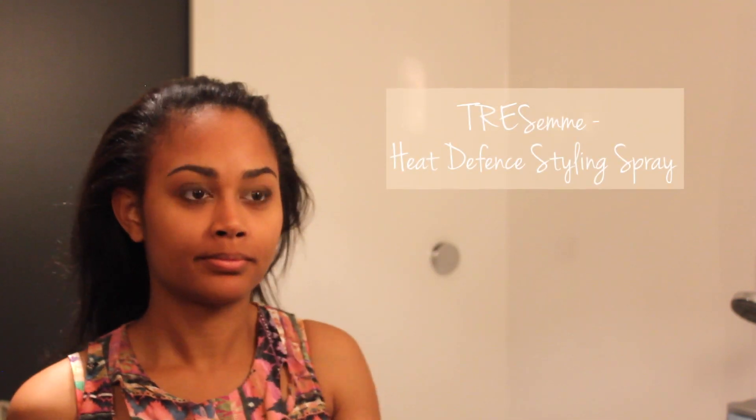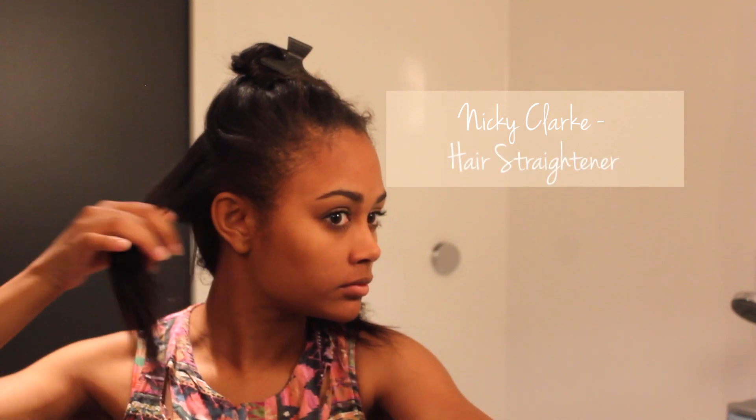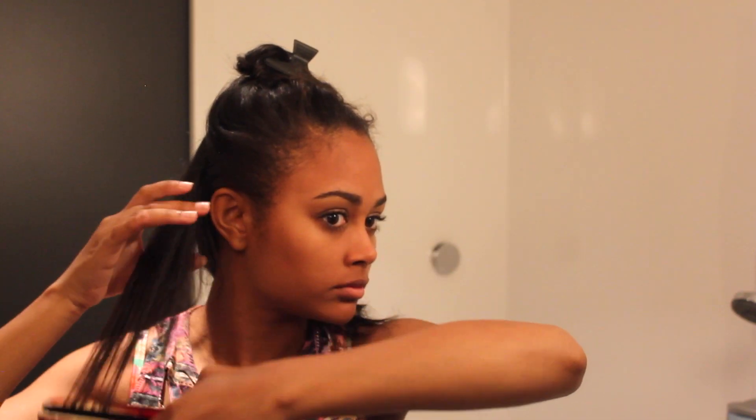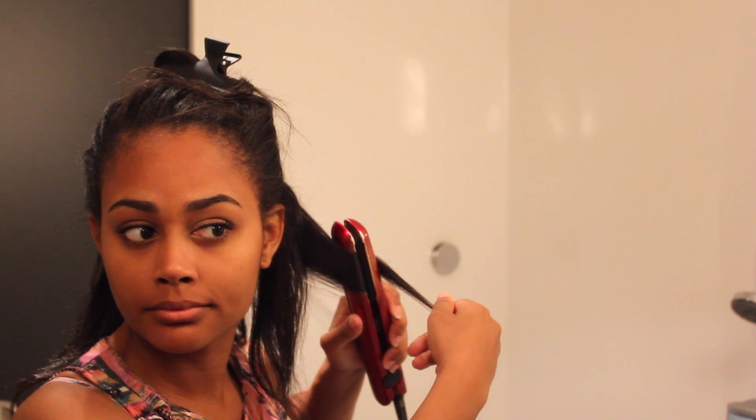Then I move on to my hair. I use my Chesame styling spray, spraying that all over my hair like I'm in a music video, and just comb that through to the ends. I use my normal routine of pinning the top section up and straightening the bottom. For a curly or wavy style, here's a new trick: you use the straighteners like a scissor motion, wrapping the hair in and going against the grain.